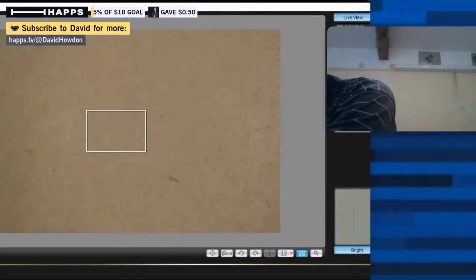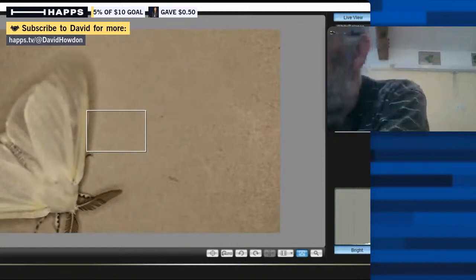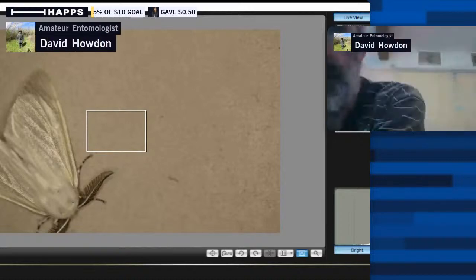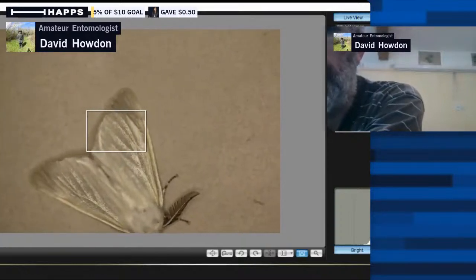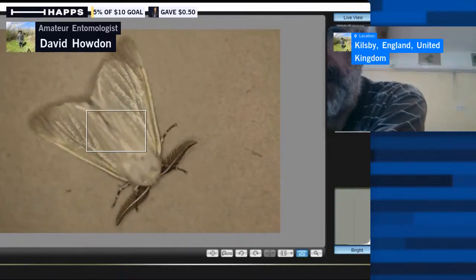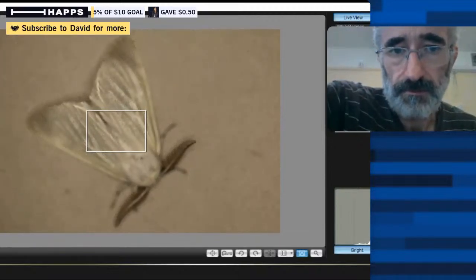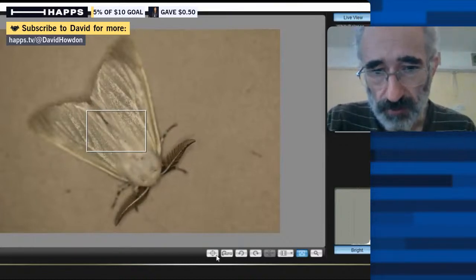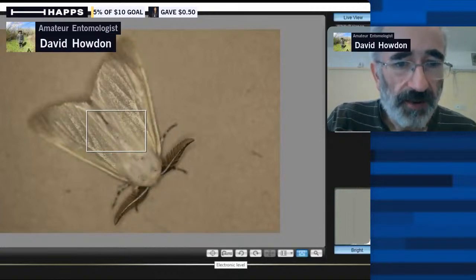I will do one more, and then we'll call it a day. Quite a large pale moth coming up. Oh, it's actually behaving. With really funky antennae. I wonder if there's a way to turn that square off. No, well, done it for now.